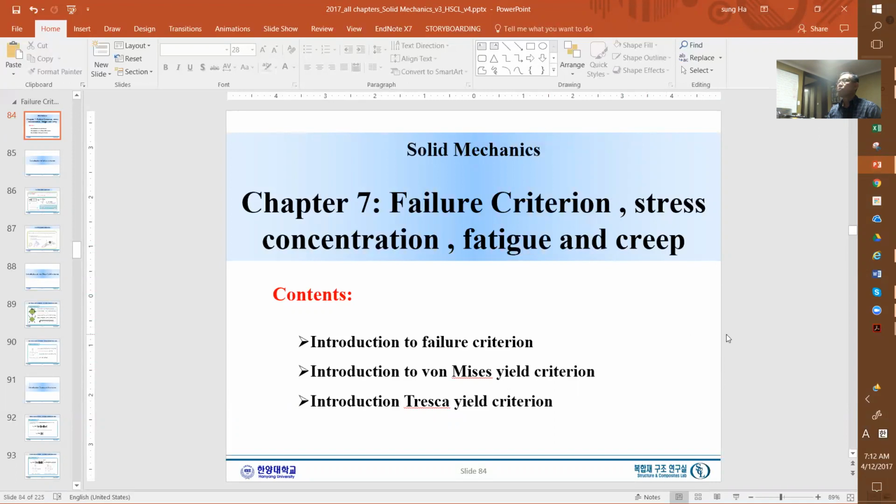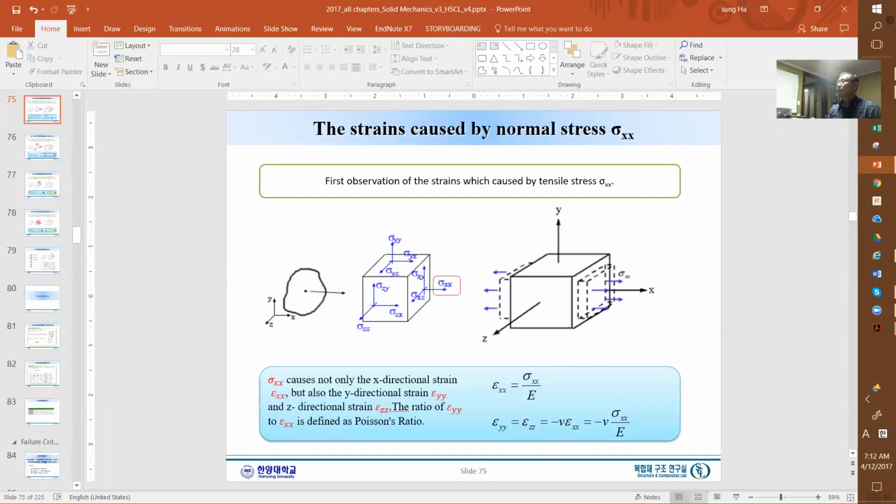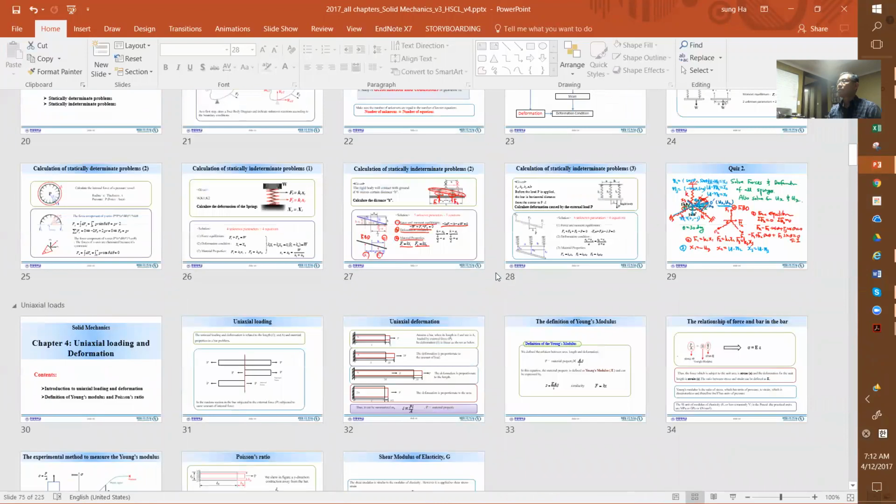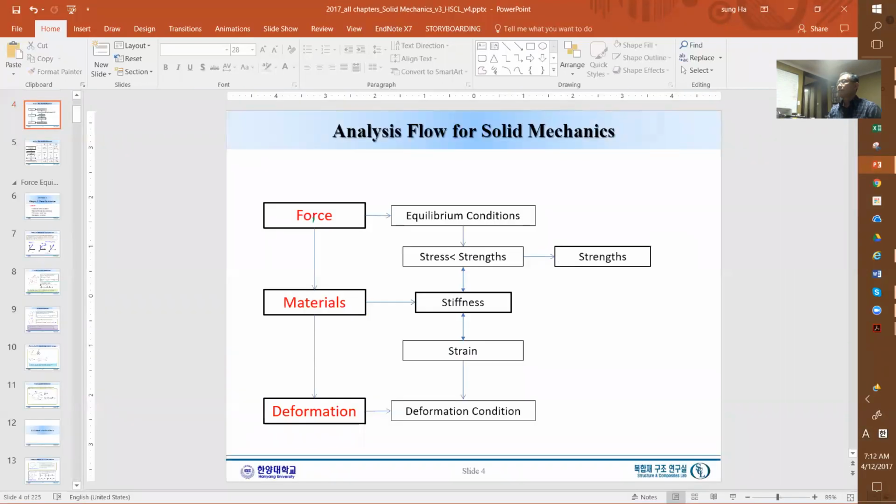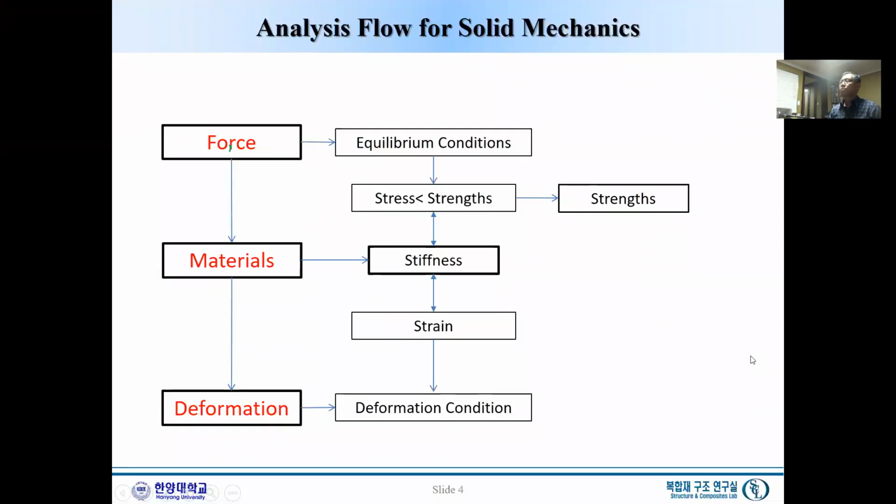I'd like to get back to that flow chart, A+1, and again, we went through all the procedures. We defined strain last week, and we defined the stresses, and we also studied stress transformations and strain transformation. The strain is in terms of displacement, and stress has to meet the equilibrium condition. So last week we studied the stiffness, which relates three-dimensional stresses and strains.